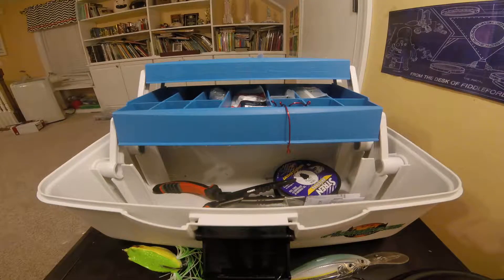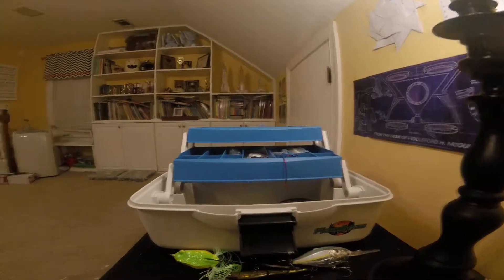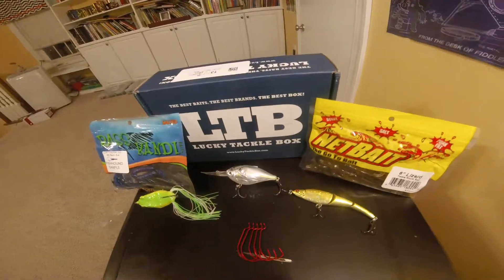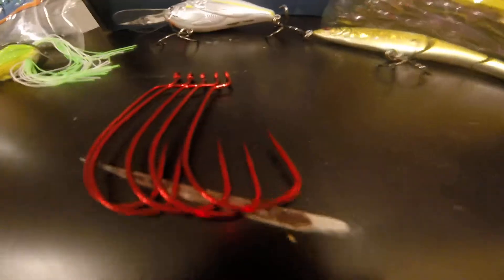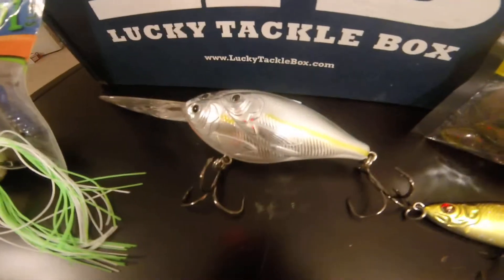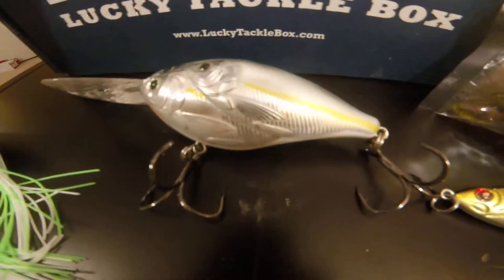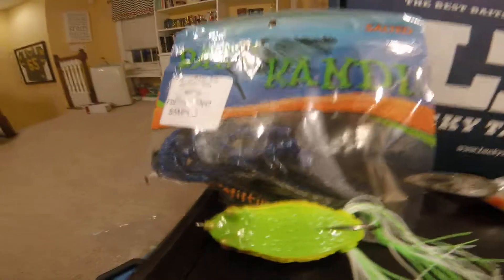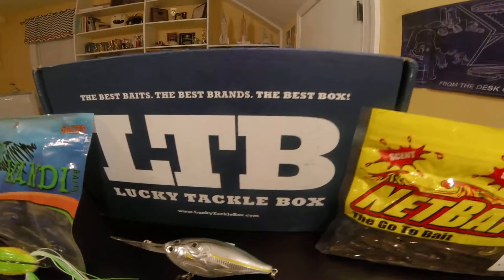We have a sticker but I forgot to get that. We also got a calendar right here — we're in May. Got this awesome looking calendar. I'll get a layout for you right now and a close-up on everything. We have the hooks right here — gorgeously red. The frog here. The crankbait right here — I finally remembered it, crankbait. Swim bait here. Lizards. Crawl. And the LTB box. All here.